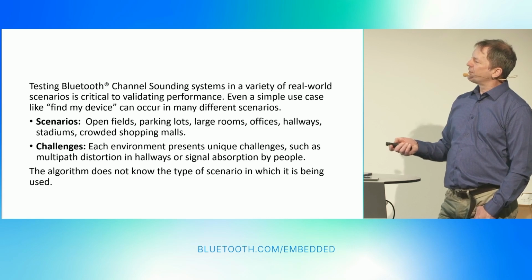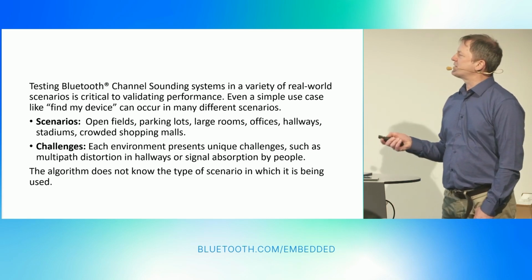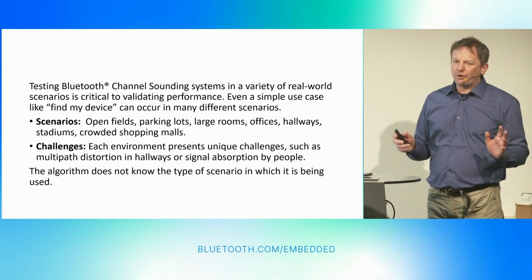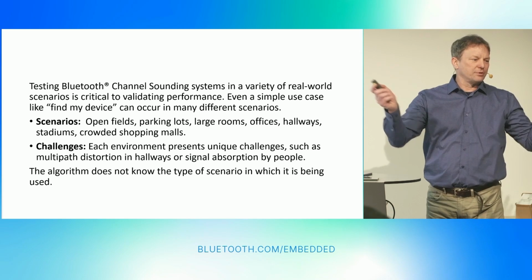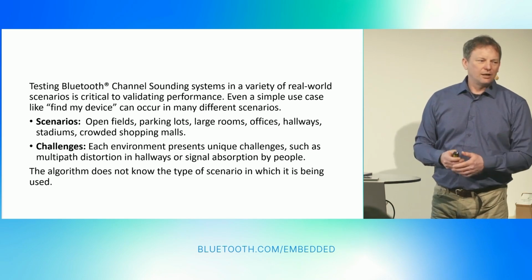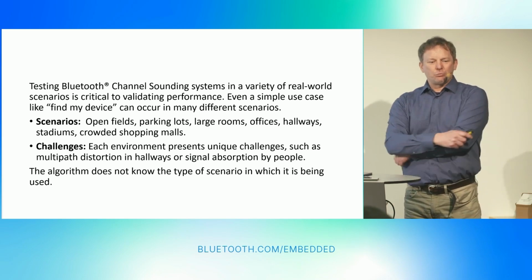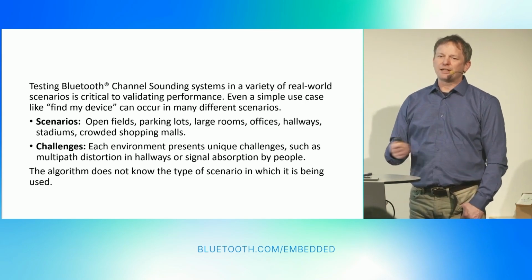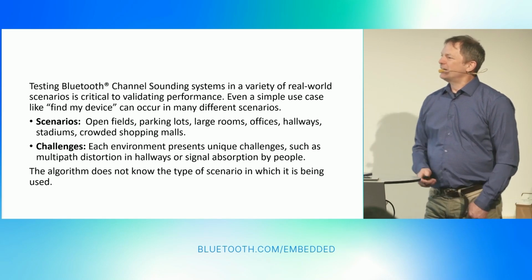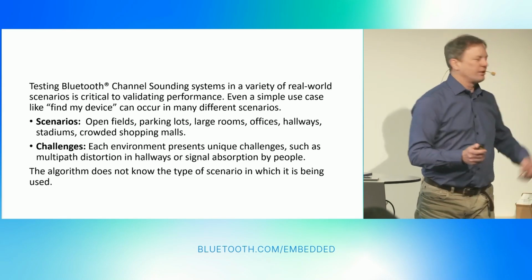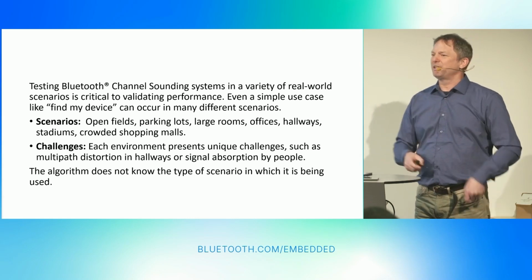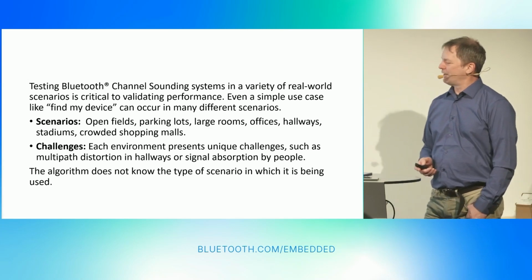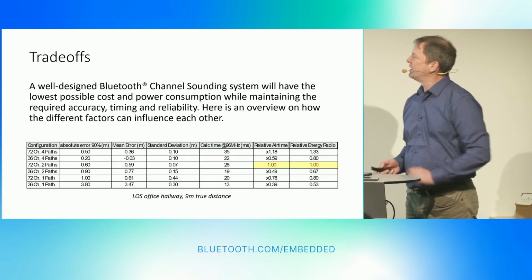And each environment has some unique challenges. Like multipath distortion in hallways is harder than in this room. In our office, we have a big hallway of 20 meters, and everybody says, whoa. But if you look in the hallway, we have also a metal door, and the metal door gives even more reflections. Here, no metal door, maybe that one, no, it's also wood. So it's easier to do distance measurements in this room. And yeah, back pocket, we talked about that a lot already. And there are always trade-offs.